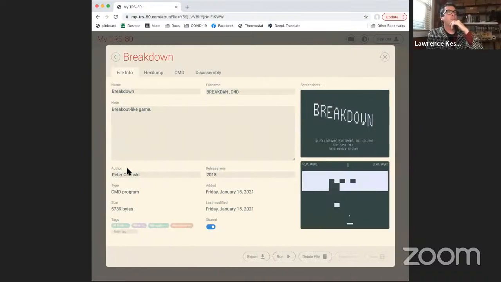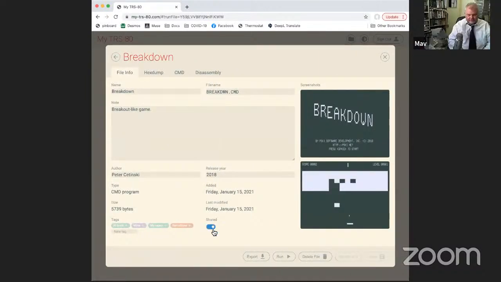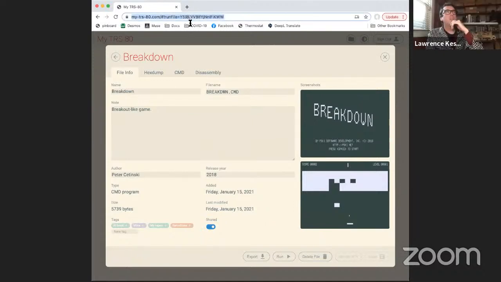So a lot of work has gone into it as well. For example, you can toggle this to share, and if you share, then you can just share this URL. I'll do that right now. Oh, I can't get back to the chat room when I'm sharing, but I'll post this later, and then if anybody goes there, they don't even need an account, and they'll just start running the program directly, just like if they've done this.